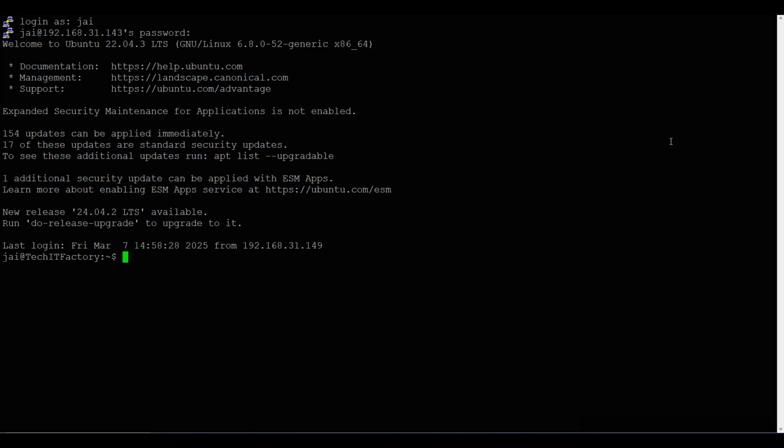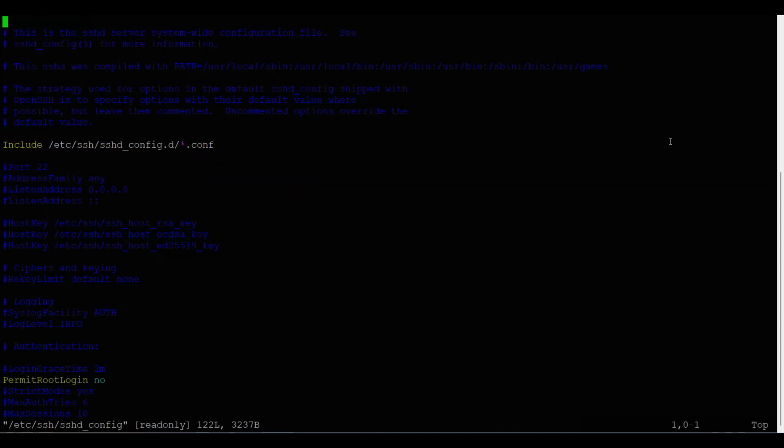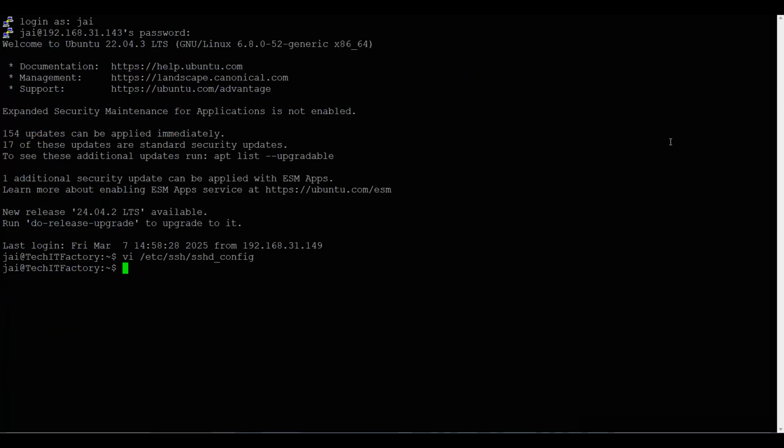Otherwise you need to log into that server with respect to the port which is opened, because again, when I show you /etc/ssh/sshd_config, here you see the port is 22 by default. You can change this anytime. You can change this port to any available port in your server, but right now it is 22, so I'm not going to change this. So this is how you can check the server issues.